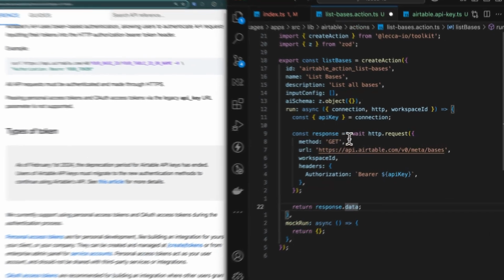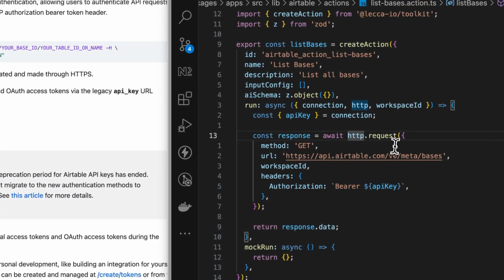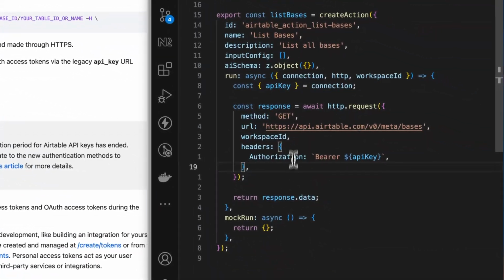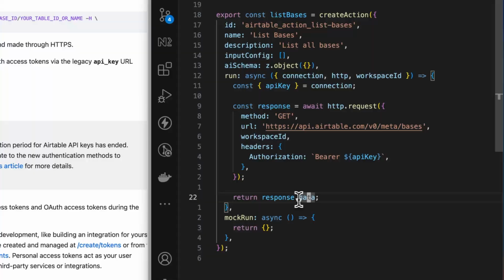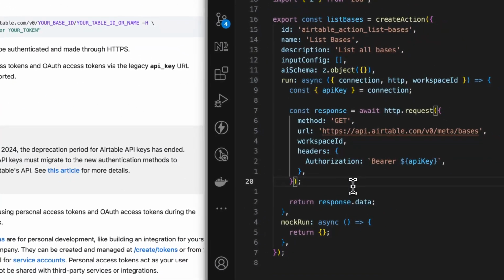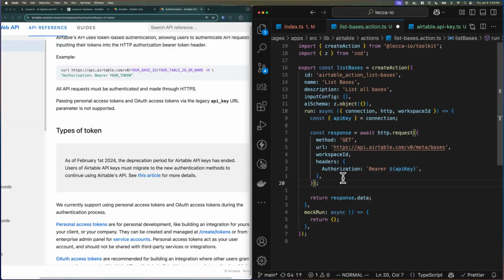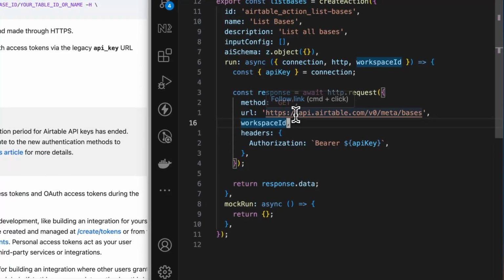response.data. And this function, if it fails, it'll throw an error, but the whole system's already set up to catch the error and display it in the UI. So we don't have to catch anything here. You could check if the data is like what you're expecting. And sometimes we do have to do that if the API doesn't throw a 400 or 401. Sometimes they throw a 200 and then put an error in the body, which is really annoying. But for most cases, they do throw the correct error. So we'll save.